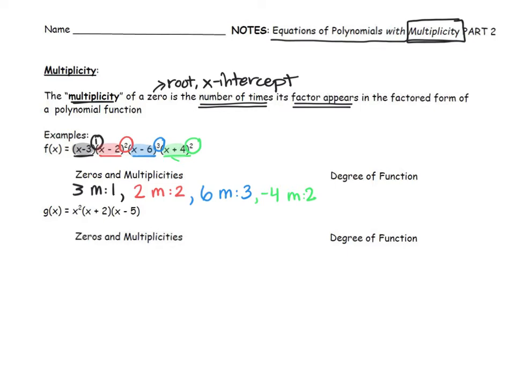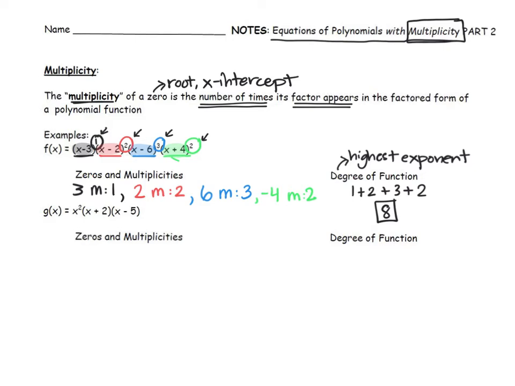All right, the last thing we're going to talk about with this example is the degree. So the degree is the highest exponent, but when a polynomial is written in factored form, it means that all of these factors and their multiplicities or their exponents, all the factors are multiplied, and when we multiply bases, their exponents are added. So to find the degree, we actually add all of the multiplicities. So if I add 1 plus 2 plus 3 plus 2, I should get degree 8.